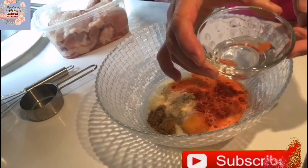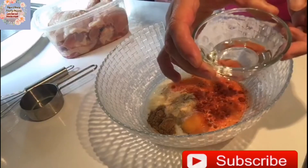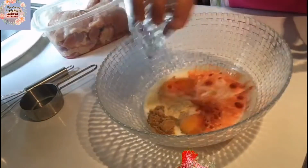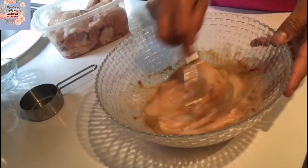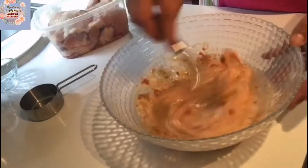If you have lemon juice it's okay, if not you can add 2 tablespoons of vinegar. We're gonna mix everything together.